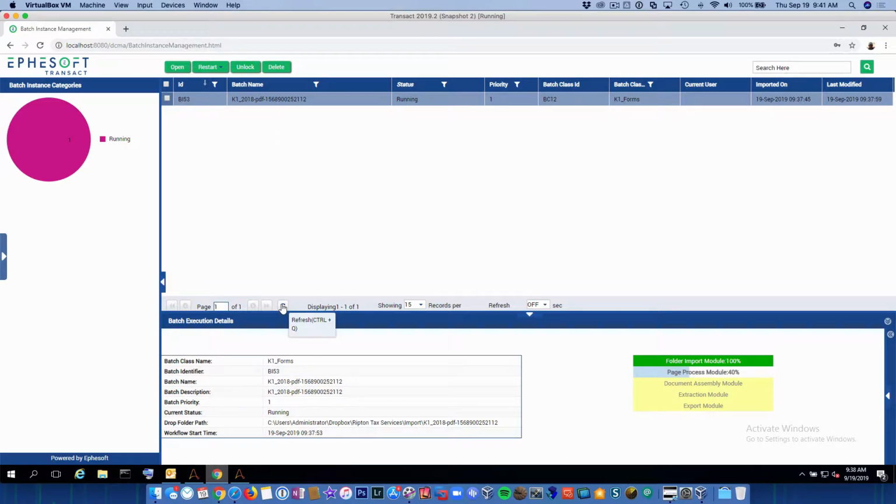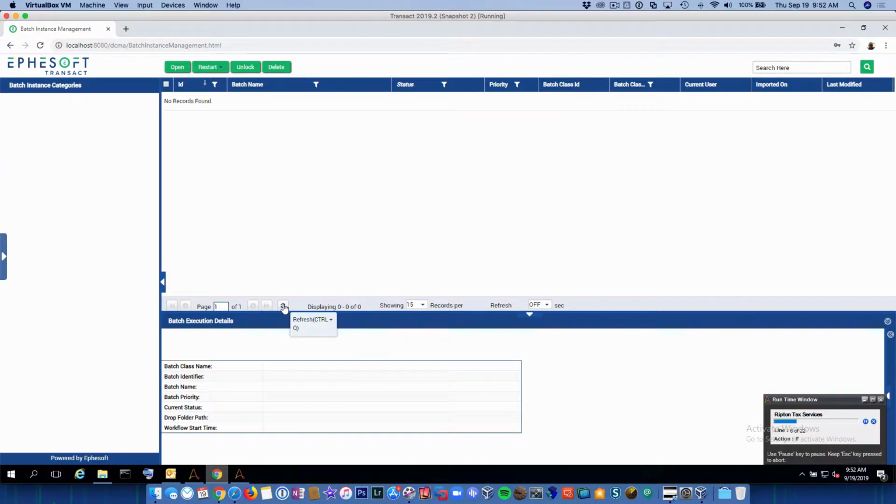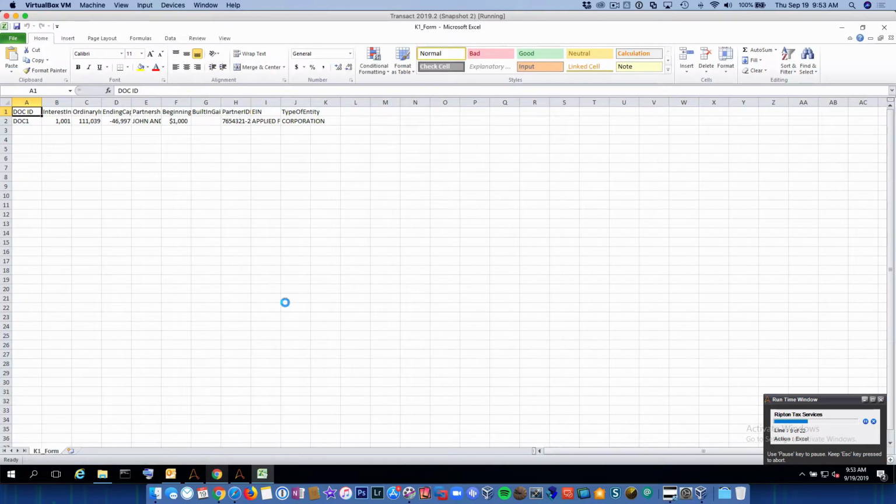But what's happening is that Ephesoft Transact is now making sure that the classification was correct, making sure that it actually is a K1. It's also doing any data extraction that may be required for a K1 form. What happens next is that Ephesoft is going to export all of that data that it extracted and then send it back to the Automation Anywhere bot. From there, the bot can really do anything that it wants with that information. In this case, we're actually creating a new record or adding to an existing record in the SurePrep software.